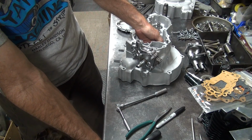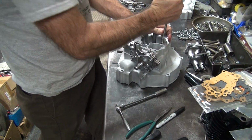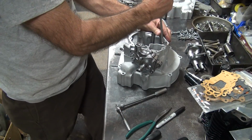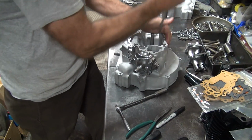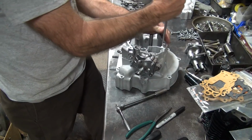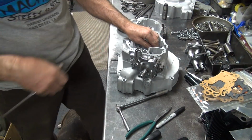We're definitely too tight on the inner gear in there. We know the outer gears are good. The inner gears, no way. Oh, that's a little bit tight. Just a little. Trying to get at least a couple full turns here to get a mark, so I can see what we got. See which gear is hitting.